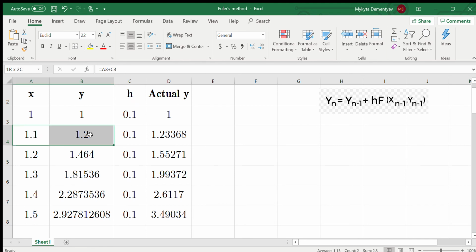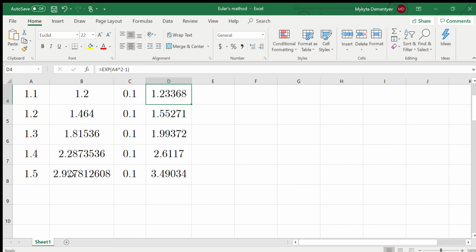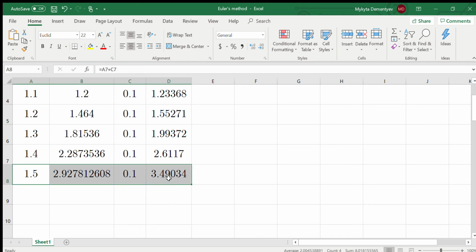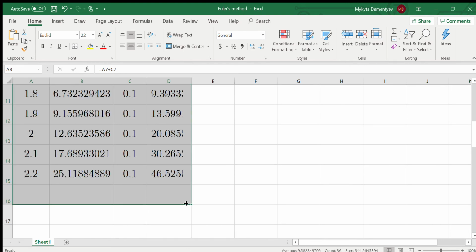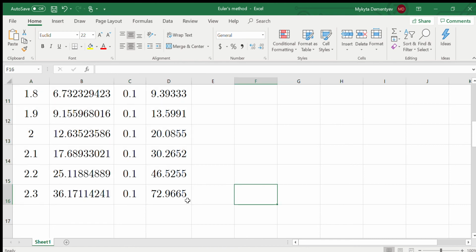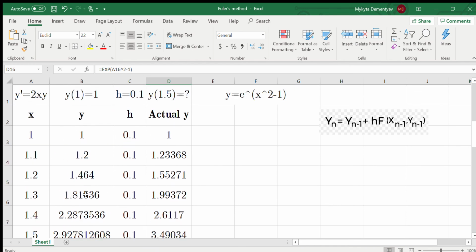We see that at the first step, the approximating value of y and the actual y look somewhat alright. Then when we move forward, we can see that there's already a lot of deviation happening. So I want to graph it. But I don't want to graph this much, I want to graph a little more. Let's get to 2.3. And at x equals 2.3, you can already see that the approximating value of y and the actual value of y are not looking the same. The actual value of y is double what the approximation is.